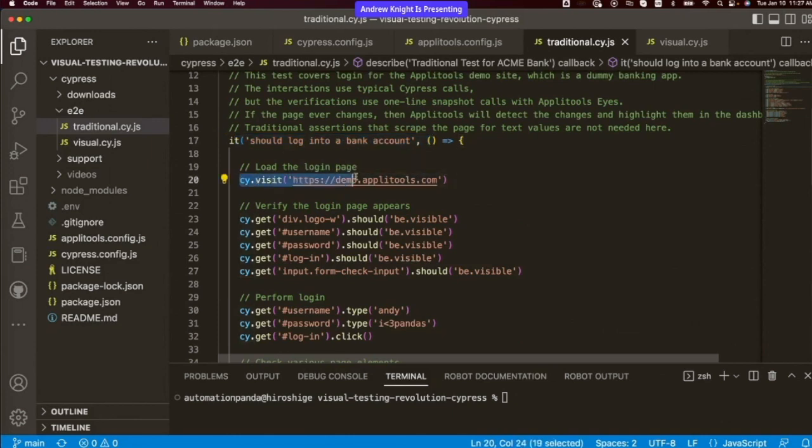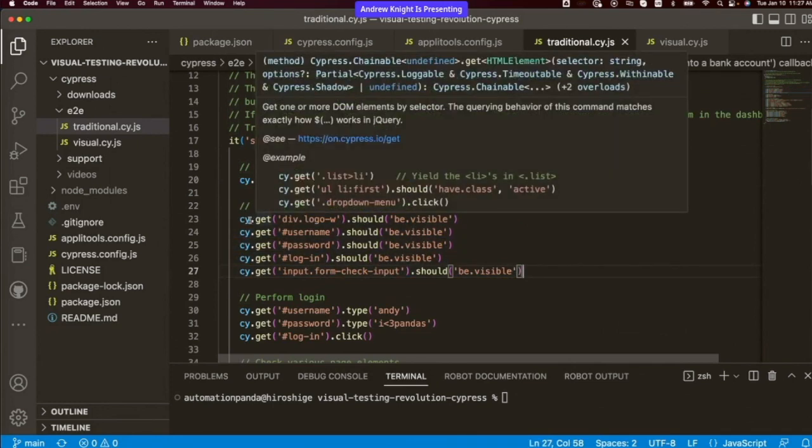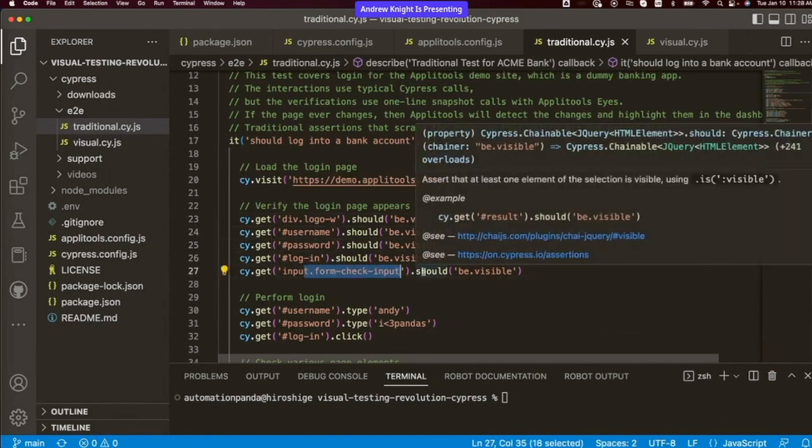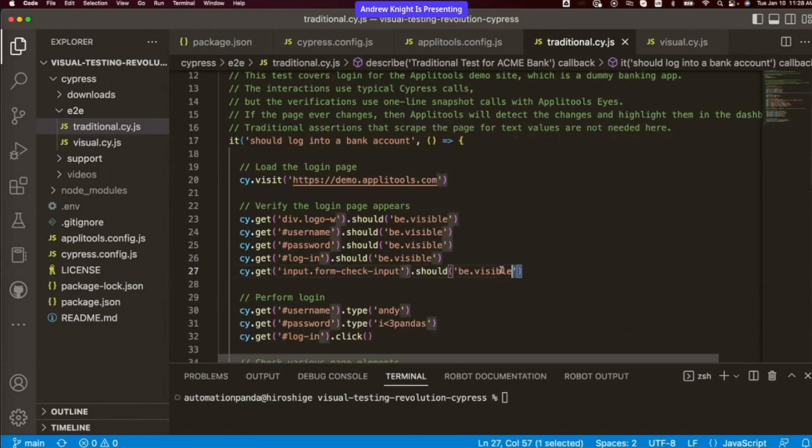First step is a cy.visit with the URL of the page. That brings it up. Then to perform the verification on that page, I've written 5 lines of assertions where I'm just checking the existence of 5 elements on the page: the logo, username, password, login, and one of the little social links. And all I'm checking is to make sure they should be visible.